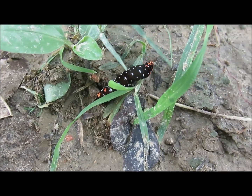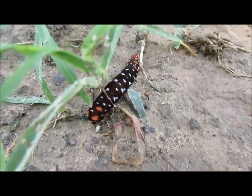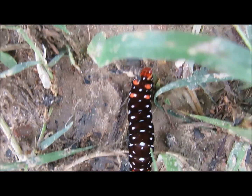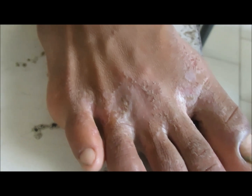Some develop pitted keratolysis, as shown earlier in the videos, and some develop fungal infection of the nail. On the face, melasma can also be seen. Here you can see a pustular, reddish erythematous lesion that has developed in both the feet and the palms. When scraping is done, you can see some bacterial and fungal infections there.